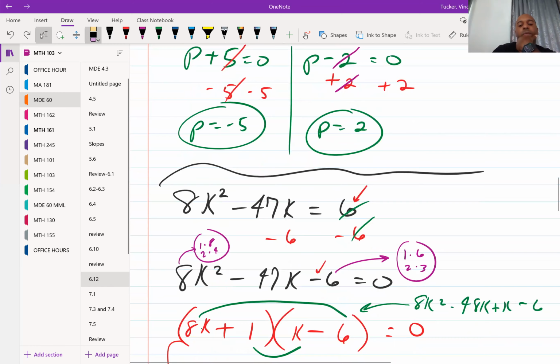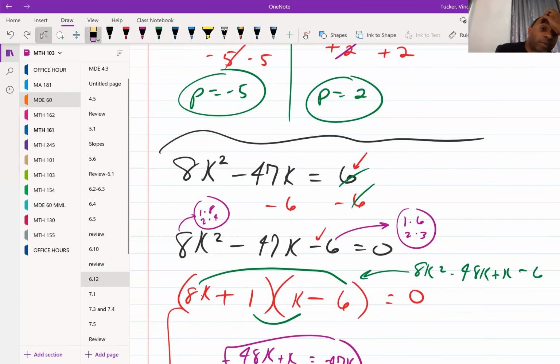All right. From there, we need to factor. Don't forget, we need to get 47 in the middle. Our options for 8 are 1 times 8 and 2 times 4. Our options for 6 are 1 times 6 and 2 times 3. Whatever combination we create, we have to get 47 in the middle. The closest thing we can get to 47 is 8 times 6. That will be the first thing I would look to do, because 8 times 6 is 48, and then use the other numbers that go along with that.